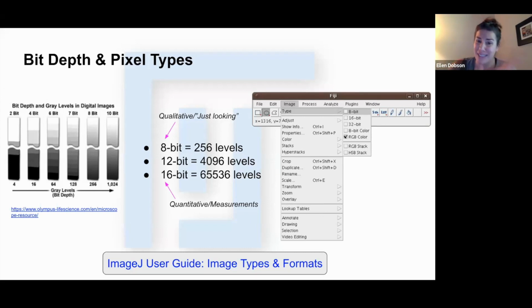And on the side note, never, ever, ever save your images as JPEGs. I hope you all know that. And if you don't, that's okay. But please don't ever save your images as JPEGs. JPEG is not designed for quantitative image analysis. It's just made for looking at pretty pictures that you take of sunsets and things like that. JPEGs actually introduce a lot of artifacts and basically ruin your data. So save them as TIFFs, or ideally the original proprietary file format, and then you can just open them with file formats.